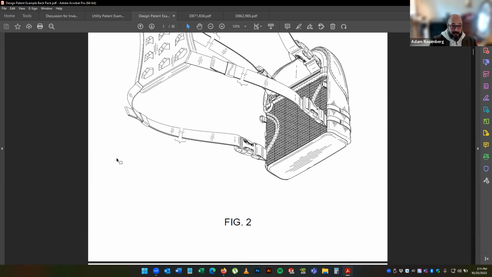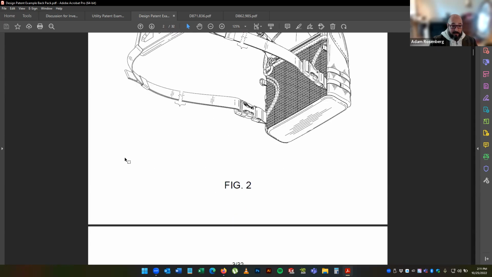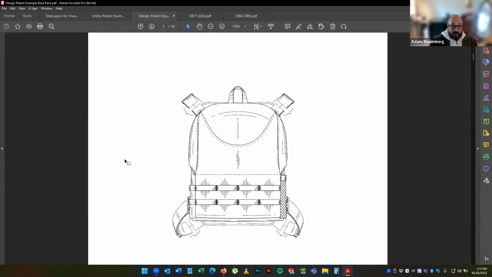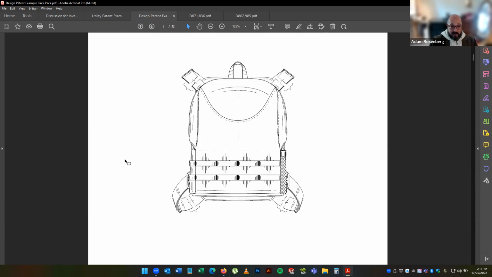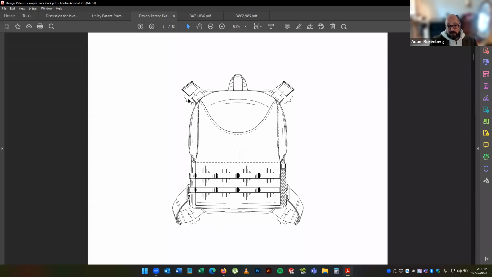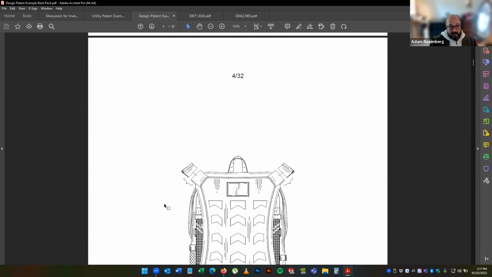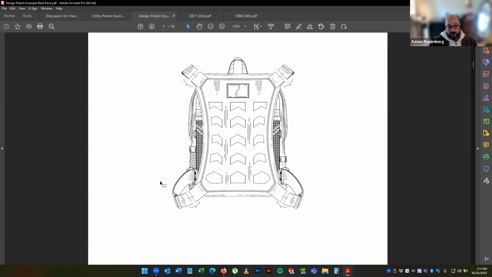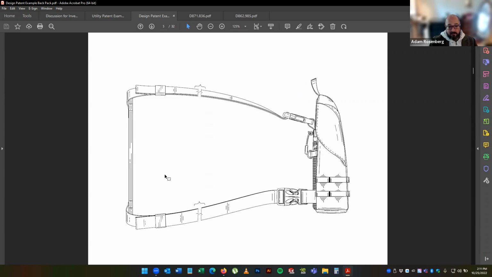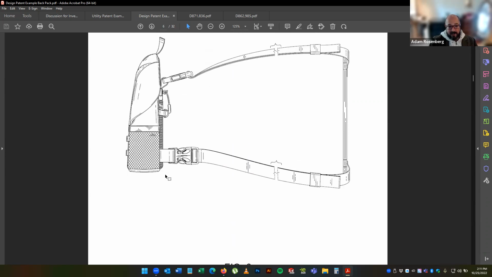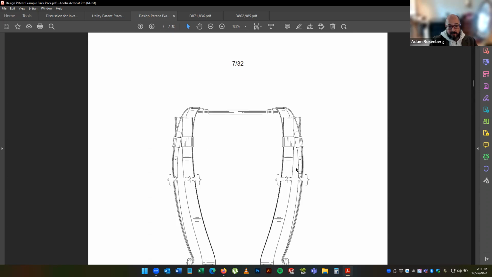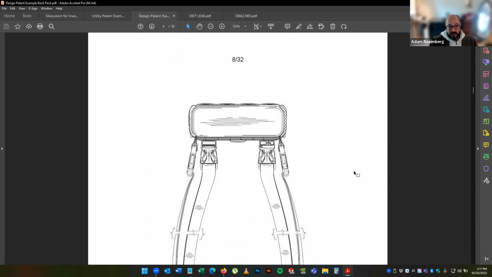You can exclude it oftentimes. But in this one, here's the front view. The most important part about design patents is that all of the features must reconcile across all views. So all of the measurements have to be done properly. And I'm just going to scroll through this real quick before we go into the nuts and bolts of things, so you can get an idea of what a larger design patent looks like.